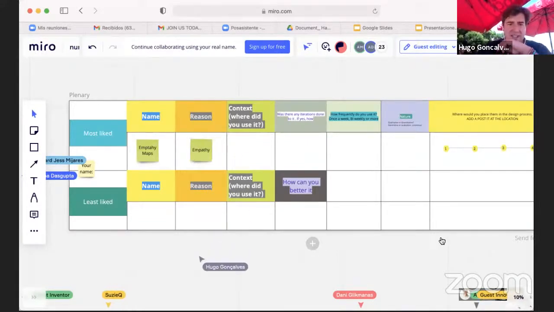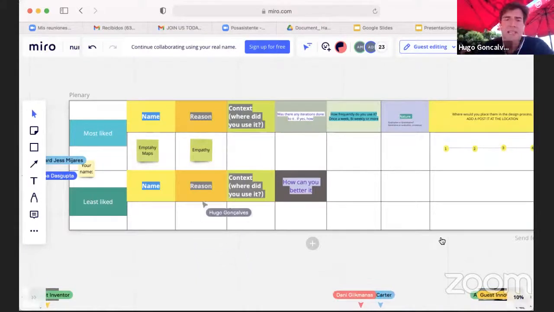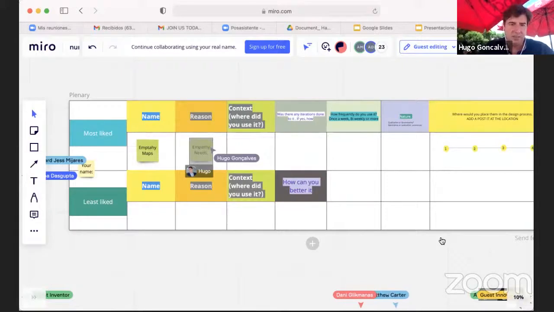It's important to address not only pains and needs, but also possible needs, wants, and fears that people can have regarding some kind of product, solution or service. So I will put needs, wants, and fears.